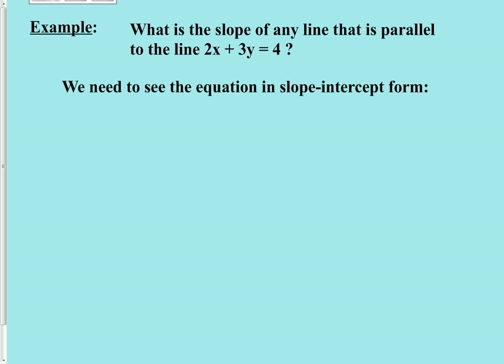We need to see the equation in slope-intercept form. Well, it is obviously right now not in slope-intercept form, so we're going to have to convert it. So the equation 2x plus 3y equals 4. To get in slope-intercept form, we want the y value to be isolated. That means we are going to move everything else away from y. So the first thing we should do is get those x's out of there. You have positive 2x. Let's subtract 2x from both sides of the problem. That will move the 2x over to the right. And now we have 3y equals negative 2x plus 4.